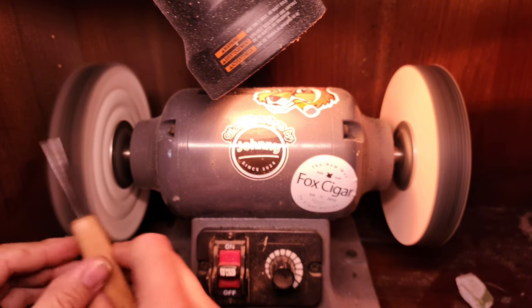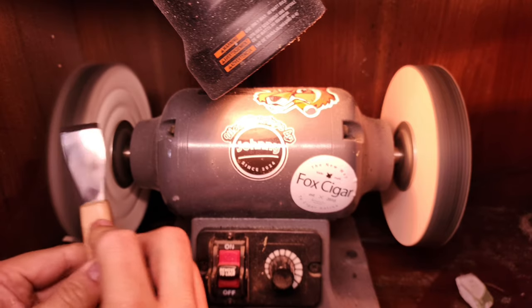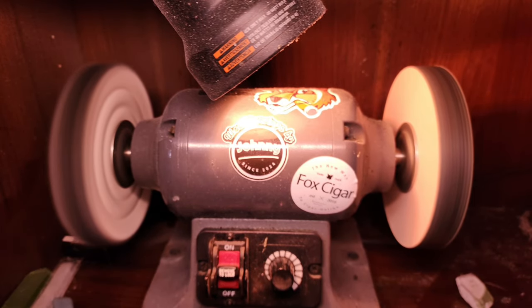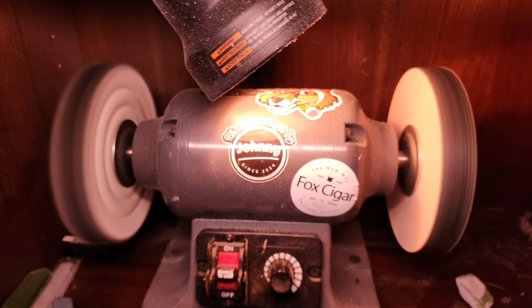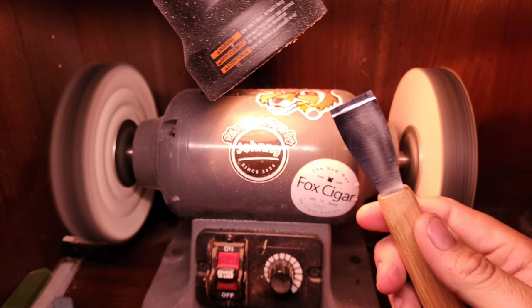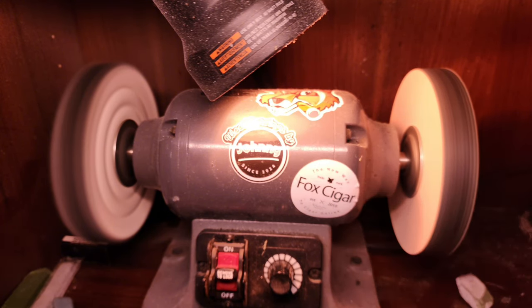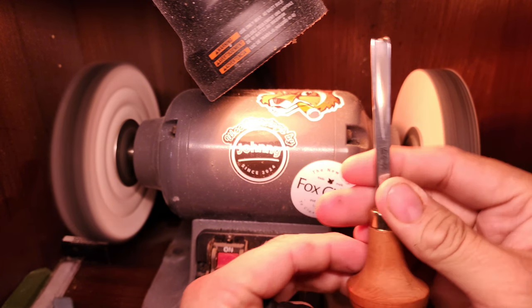This thing gets warm — this stropping wheel is moving really quickly and you need to be mindful of that. Don't put your thumb on a blade and press it in there because you will burn your thumb. With it getting that hot that quickly, you have to be mindful of the temper. When a blade is forged it is soft steel, then it's heated and tempered — quenched and cooled down quickly — which hardens the steel so it can hold an edge. If you use this improperly, you could easily soften your blade by heating it and letting it cool down slowly, causing it to lose that temper.